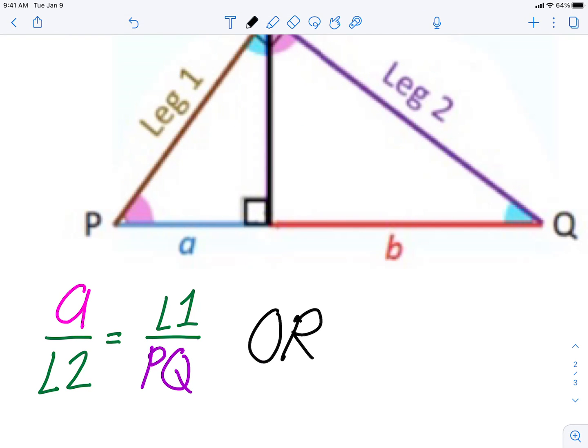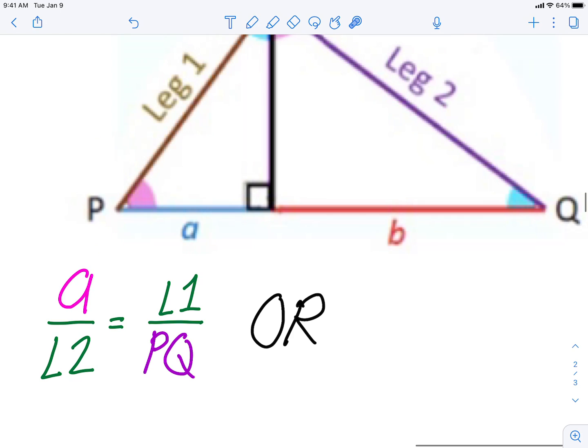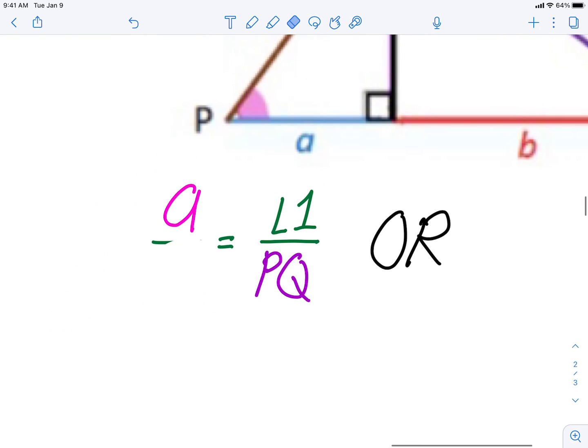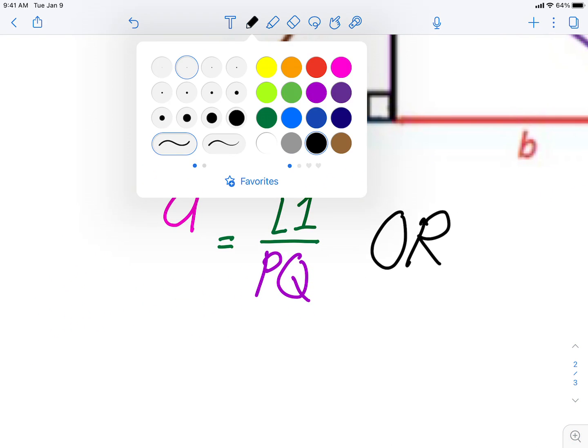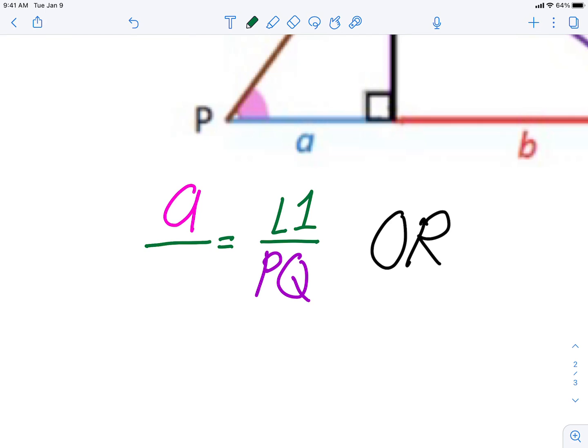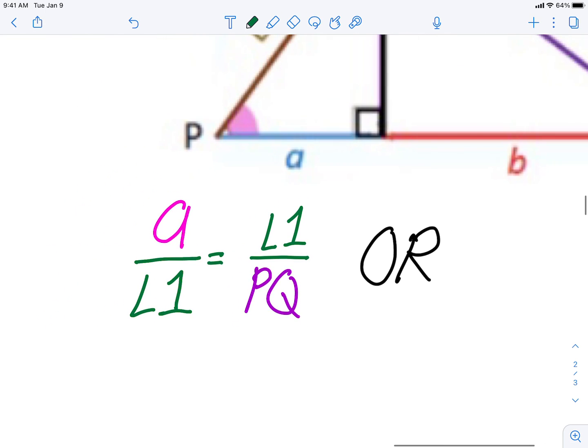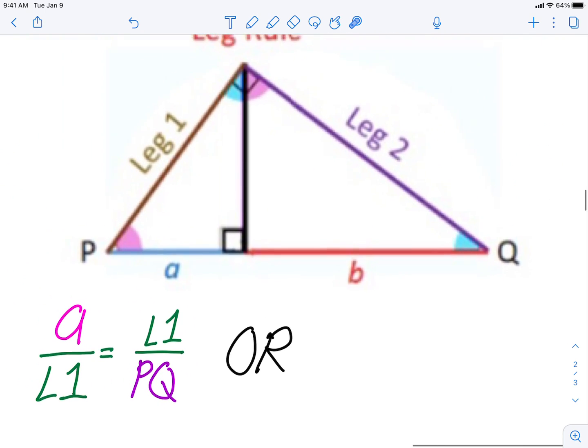I bet you guys already know, since we worked on leg 1 first. My God, look what I did here. You guys didn't even tell me. This should say L1. Huge mistake there, guys. But I corrected it. Mistakes happen. L1 on both top right and bottom left. We're only dealing with L1, with leg 1.